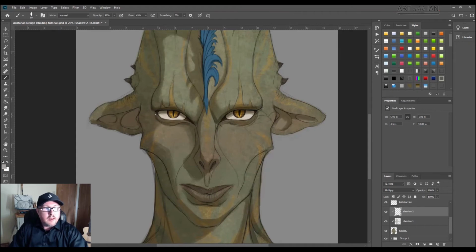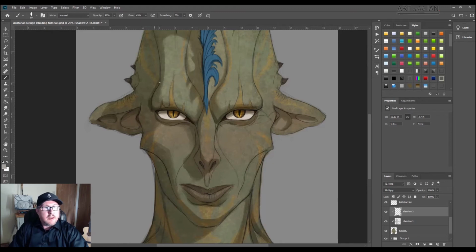So I'm defining some of the stuff in my sketch as well, now that Shadow Pass 2 is coming in, because the end result I'm going for is to eventually paint the sketch out of this. Sometimes I don't do that. Sometimes I want it to feel a little more hand-drawn. There's a little more of a drawing feel to your work when you leave the sketch in, but I'm not doing that.